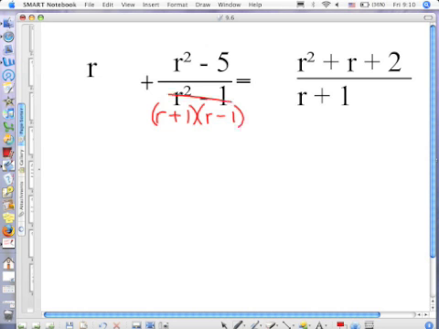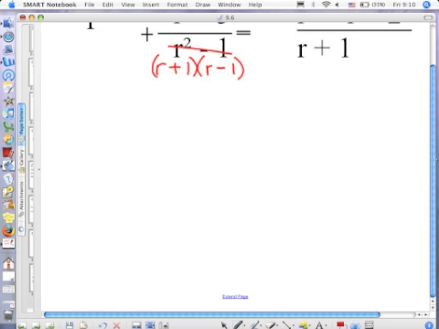Okay, now, r doesn't have a denominator, or does it? It's understood to be 1. Okay, so we really don't have to worry about that one right there. We do still need to multiply that term by whatever we decide our common denominator is, but it's just a whole number. So nothing's going to be canceled. All right, let's do our restrictions. I'm going to write them way down here. What can r not equal? Plus or minus 1.